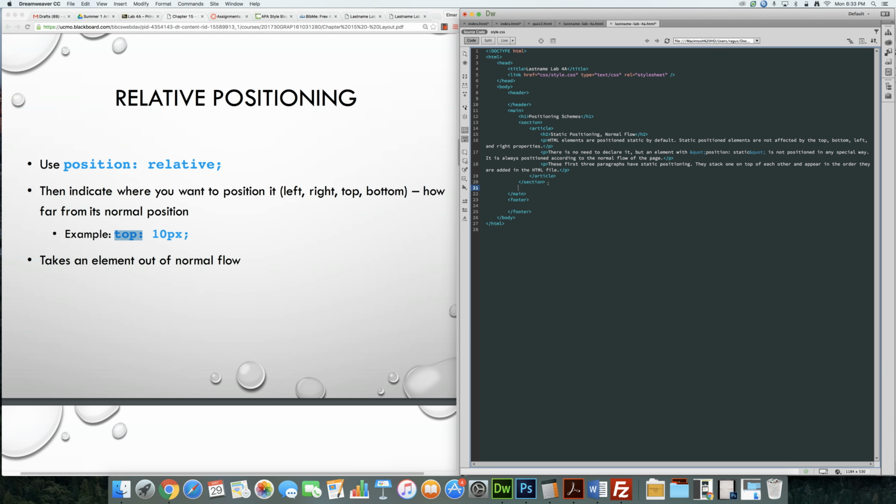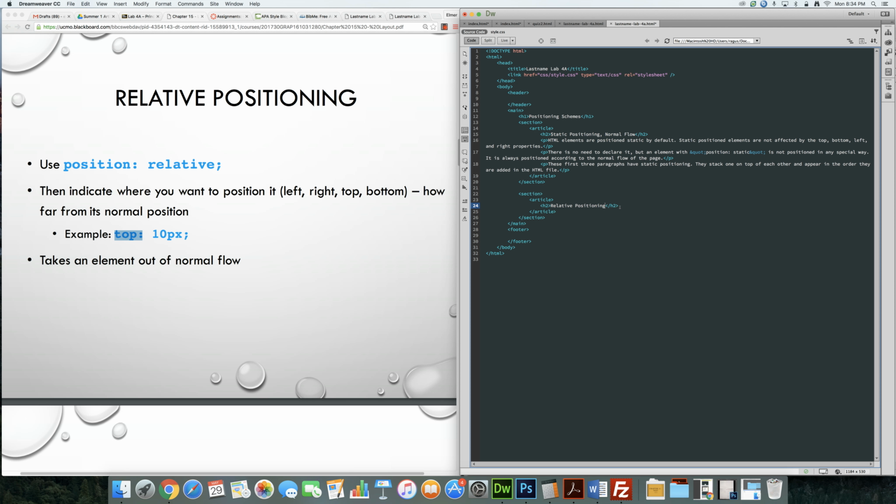We'll start a new section in the HTML. My opening and closing section tags, and an opening and closing article tag inside that. For the H2, we'll make it, say, relative positioning.